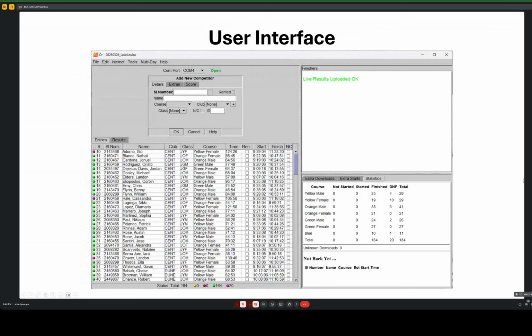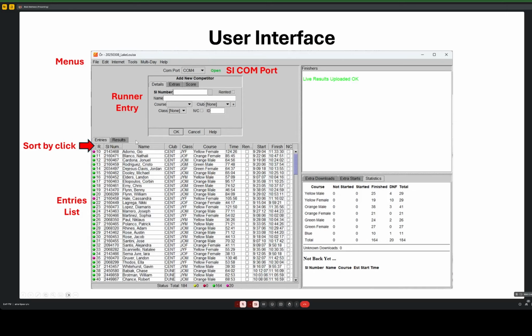All right, here's that user interface again, and now we're going to go over the parts of it. You got your menus up here at the top. Right underneath it is your SI COM port panel. That's where you connect to your SI station. Right here is where you add a new runner manually. Anything you put in there goes into your entries list down here, which has this nice spreadsheet view to it. It works like a spreadsheet in that you can quickly sort it any way you want just by clicking on any of these headers.